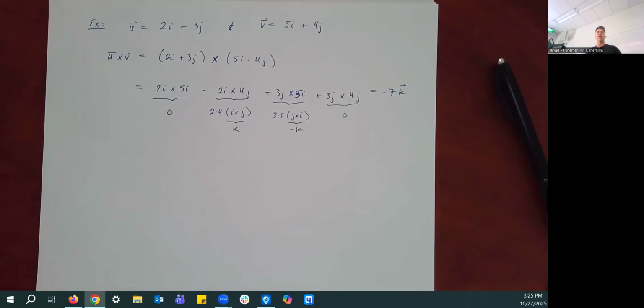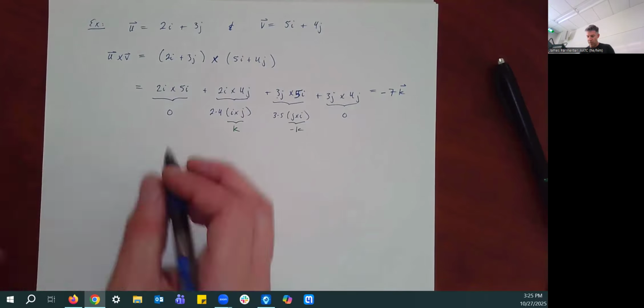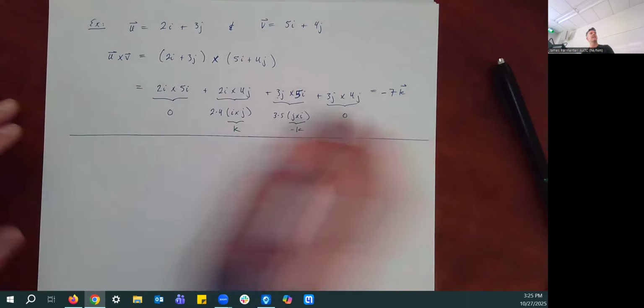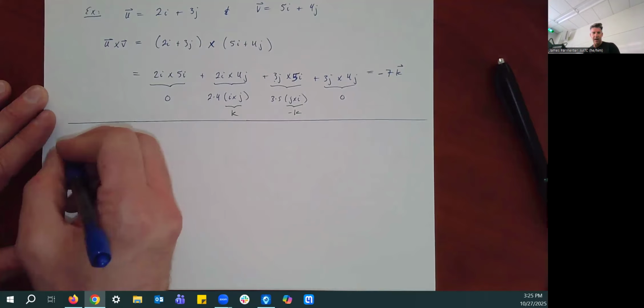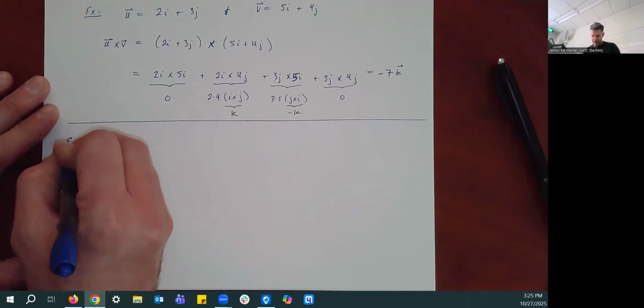But this is not generally the nicest way to calculate a cross product of two vectors, especially if each of them had 3 components. So let's do it one more time because I feel like that didn't emphasize enough how terrible it could be. I want to make you really believe that it's going to be super terrible, so you'll really appreciate how much nicer it's going to be in a minute. So let's look at one more example. You might not want to write this down because it's going to get pretty gnarly.